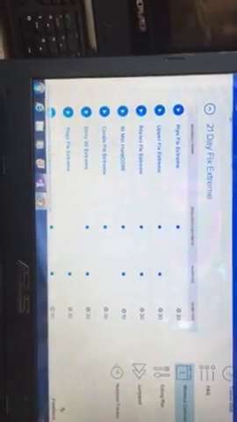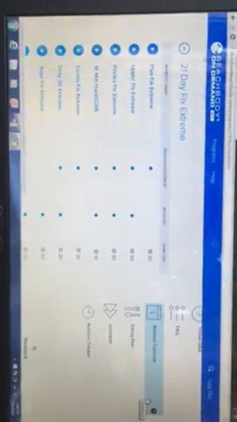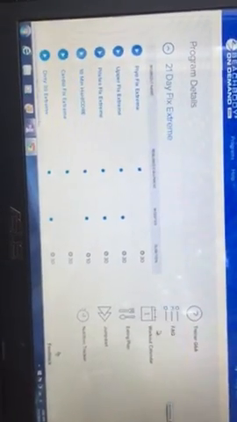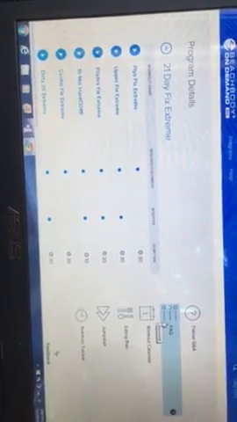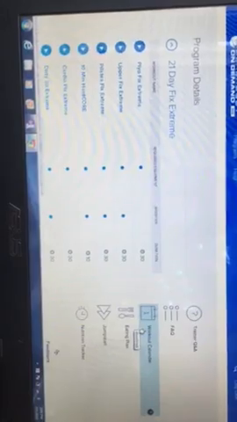Over here on the right-hand side is all the other tools that come with it. Here's the FAQ, frequently asked questions. Here's the workout calendar, so if you forget what workout you're supposed to do, this will show you.